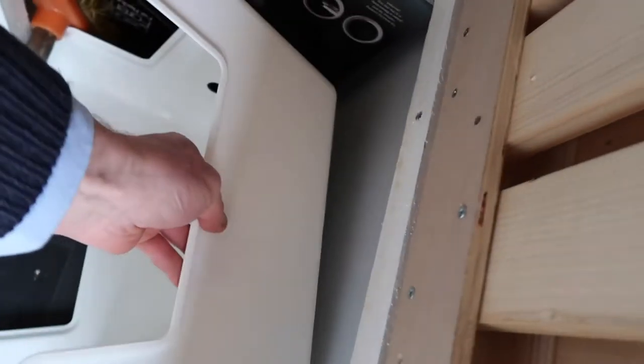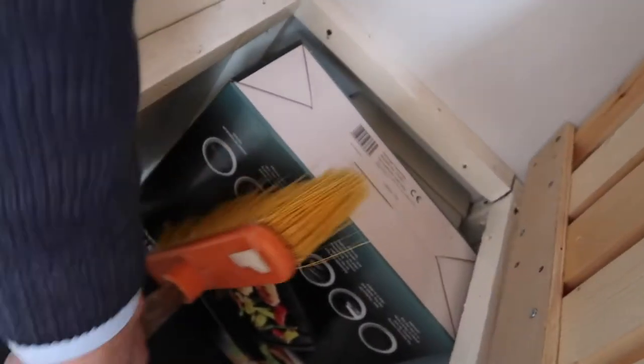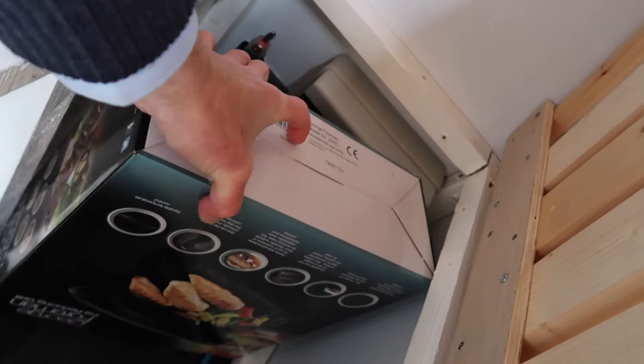some of the electric, and this will be for food storage, I think, behind that Foreman grill. Let's get this lot out. I should have got this out actually before I started filming. One of those, I don't know how I got it in. So that's a new step to help you get in the van. Here is an old brush that I'll probably put above. And this is a Foreman grill, electric grill.